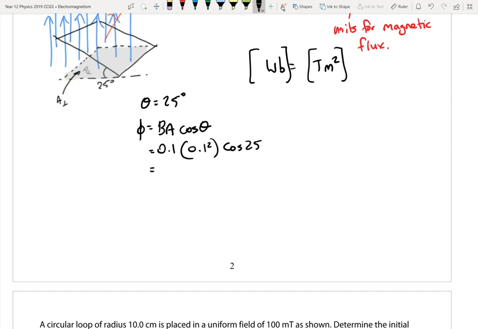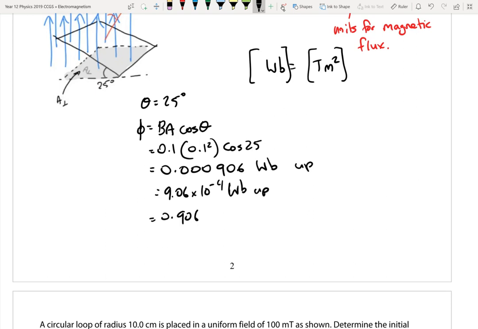And so we'll take that same value and we'll reduce it by cos 25, which is 0.906. And so we get 0.000906 Weber upwards. 25 degrees, right? No, we'll still go with upwards because of the direction of the field. So you're doing the magnitude of the norm that is parallel to the field? Yes, that, upwards. Cool. It's still upwards, but it's been reduced because we're now rotating that coil around. So that's fine. We could go 9.06 by 10 to the negative 4 Weber, or we could go 0.906 milliweber upwards. They're all correct. They're all good.